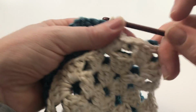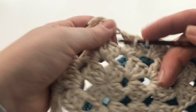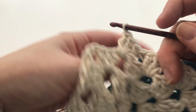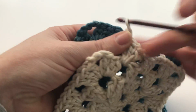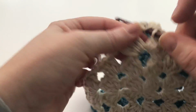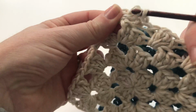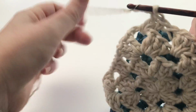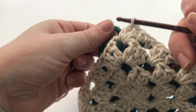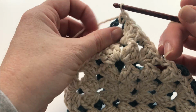Join it with a double crochet, another treble set, and another double crochet. Last treble set for the side is the first set of your corner, and then join it with a double crochet just like that.